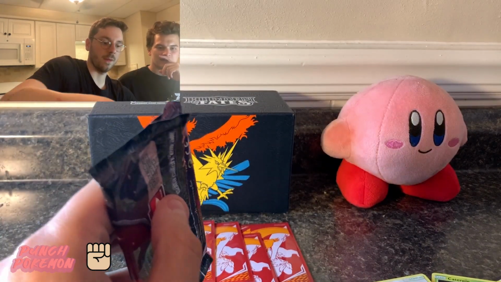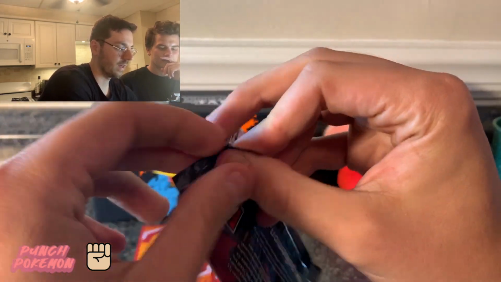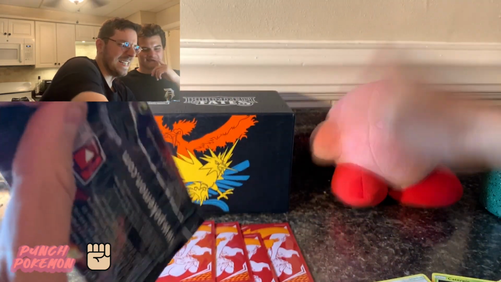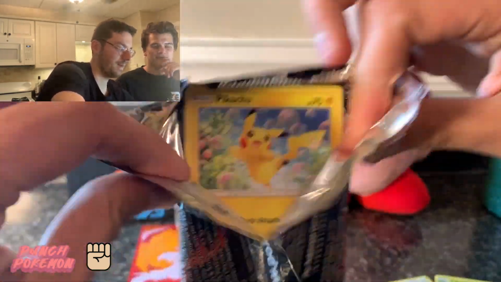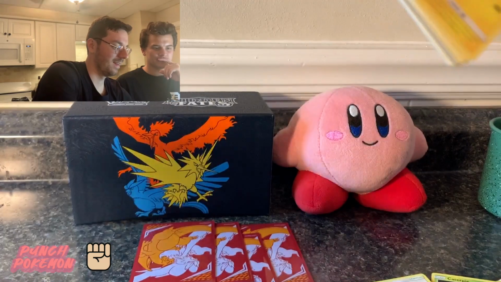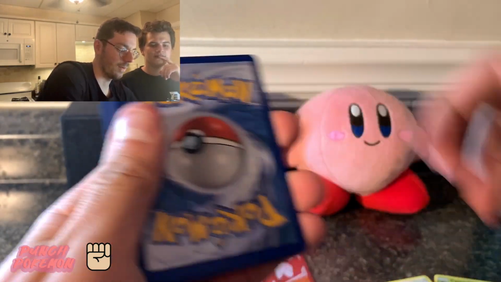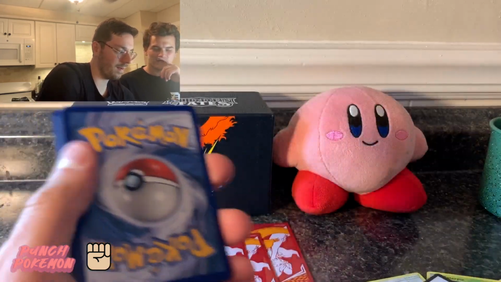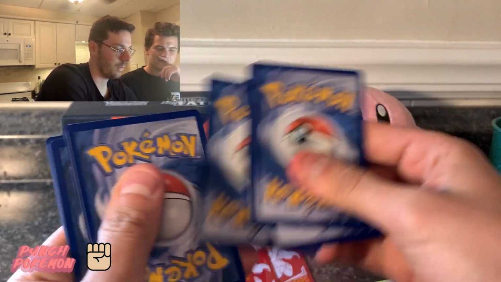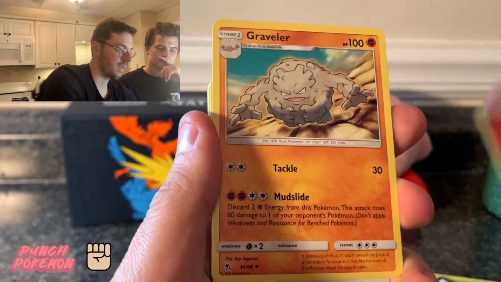I'm gonna move the coffee real quick. It's scaring me. Kirby's gonna drink up. Slap his bald head for good luck. Kirby loves it. Don't even do the pack trick. That's where the Charizard is right there. No, it's not. I'm doing the pack trick. You didn't show them the code, bro. How are they going to be coders if they don't get any codes? I like doing the pack trick. It's fun. Fire energy. Graveler.